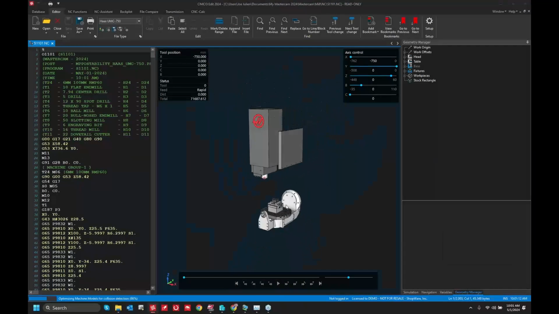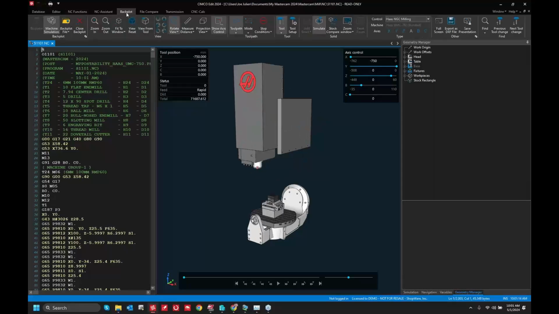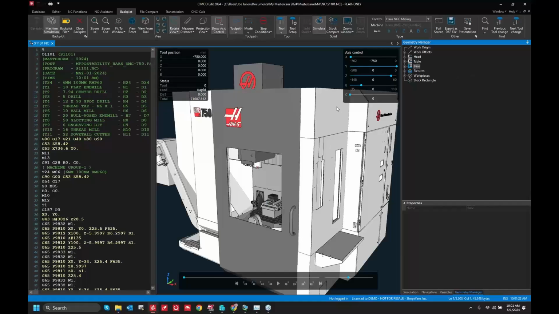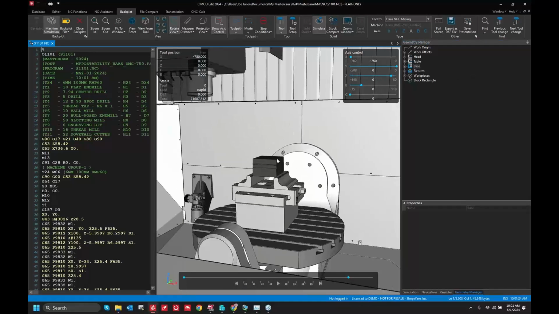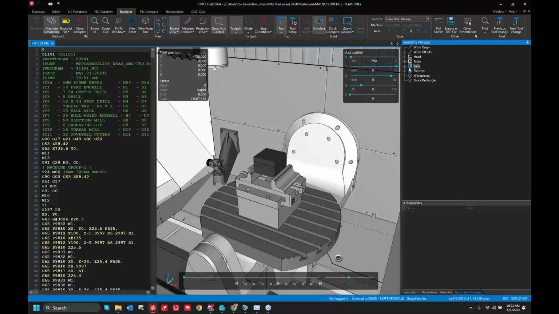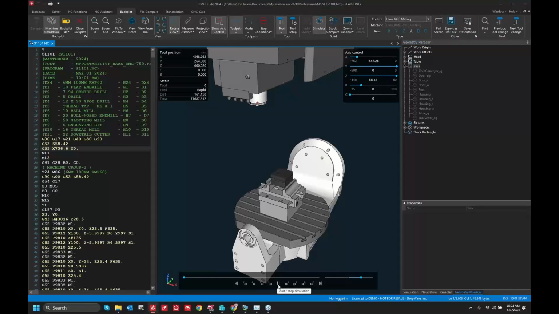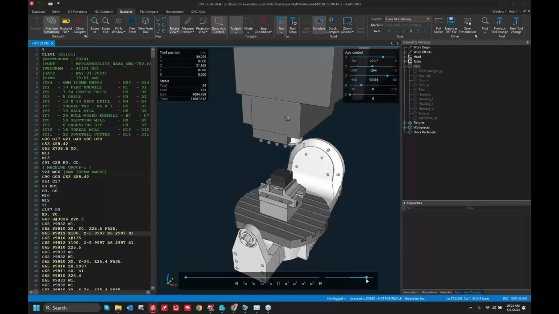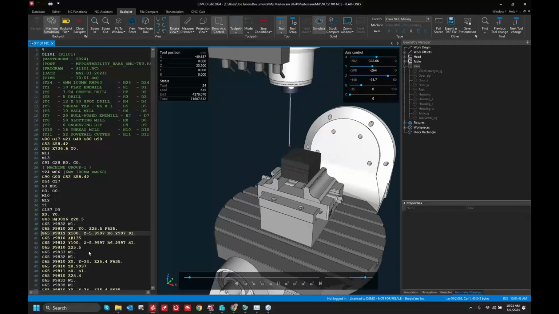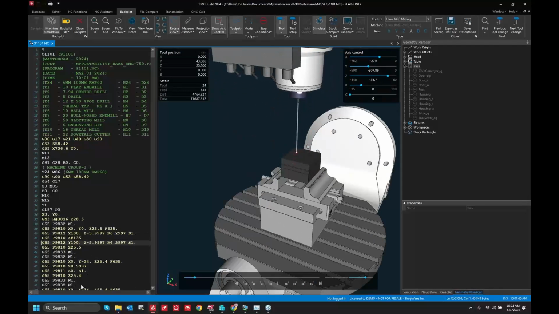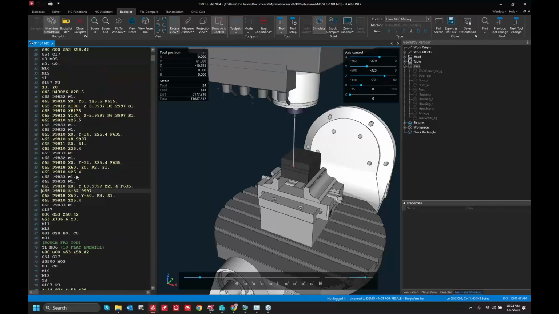So what this will do is open up our machine simulation if we have that bundled machine configuration selected in here. I've got my base hidden right now, but if I make that visible, you'll see the full model of your machine. I'll turn this off so we can see all the toolpath run here. My entire file is posted out, so I can say play. It's going to grab my probe to start. That's probing our stock, and you can see that the machine simulation is running through the code as we do this.